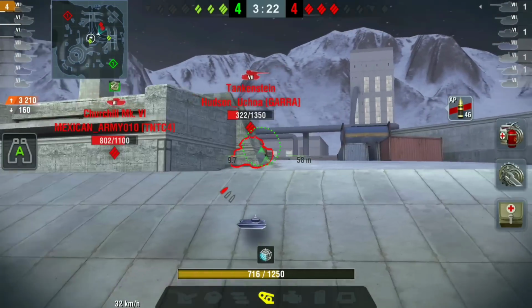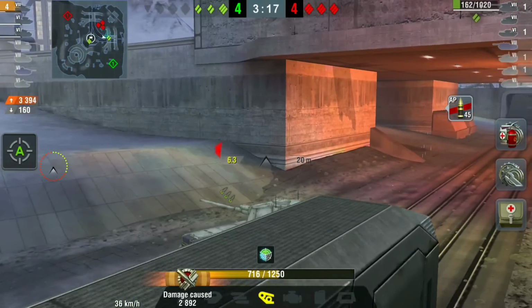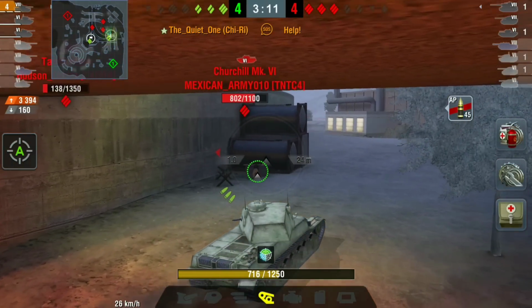So it's now 3 against 3. That was a nice shot there on the Tankenstein. He's now a one-shot, and he's not going to wait around. He is going to get gone, and he's going to try and come in at a different angle to hopefully get some kills.